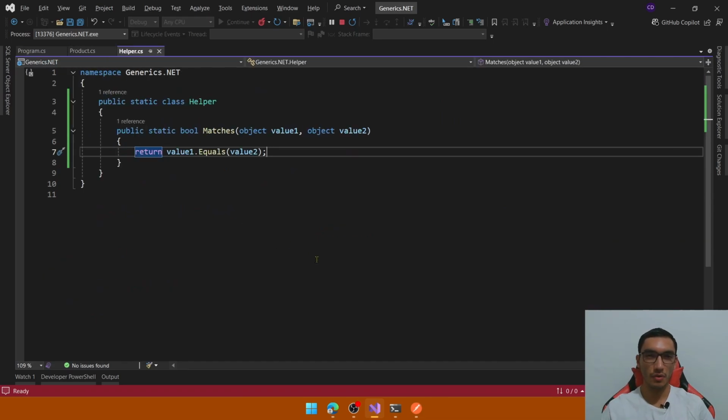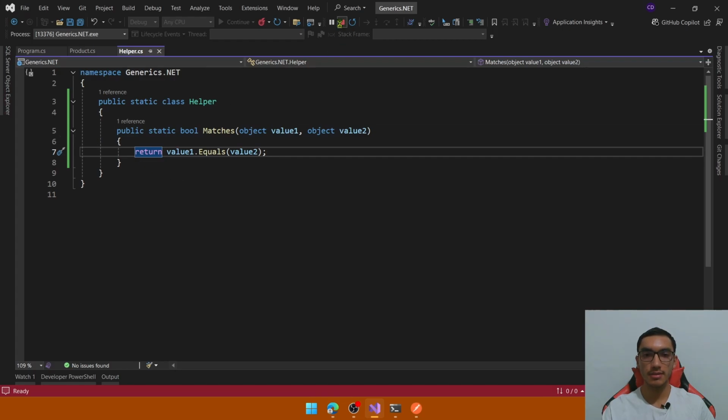This approach looks good, but has two problems. The method is not type safe. The parameters can have different types, and performance is affected by boxing the data type into an object type. To solve these issues, we can create 2 overloading methods for each data type in order to compare the product properties, which is based on the name or can be the price property.